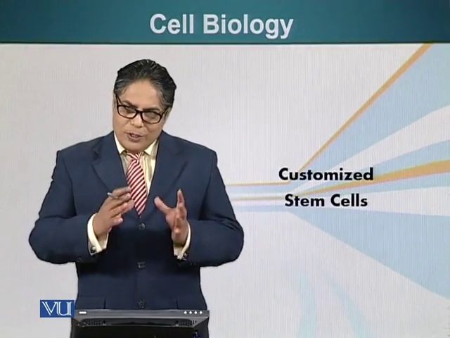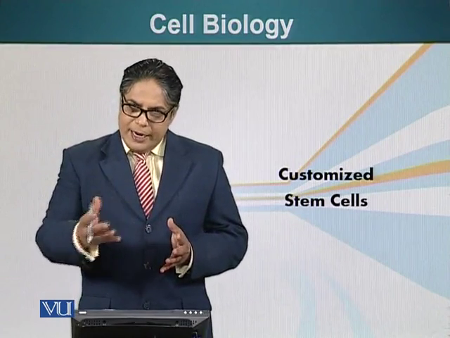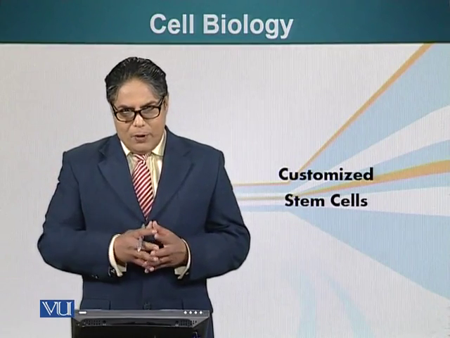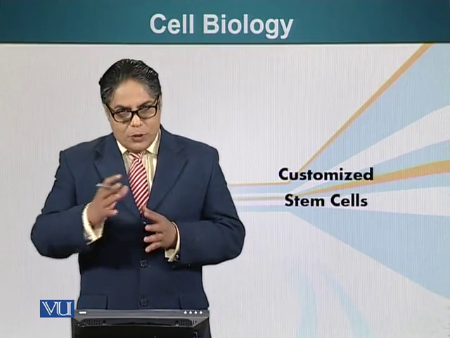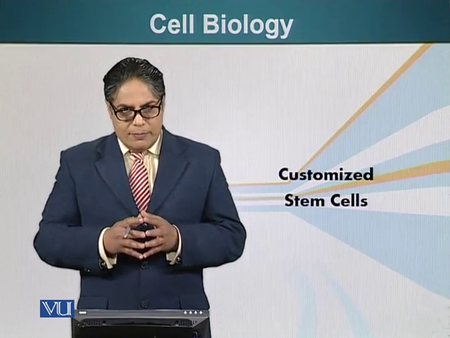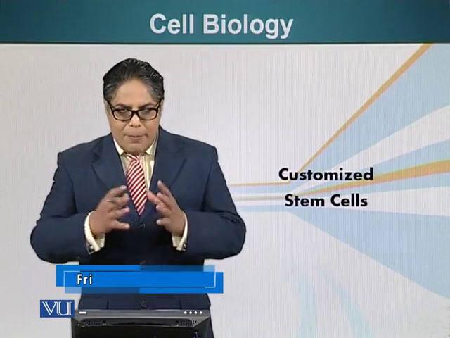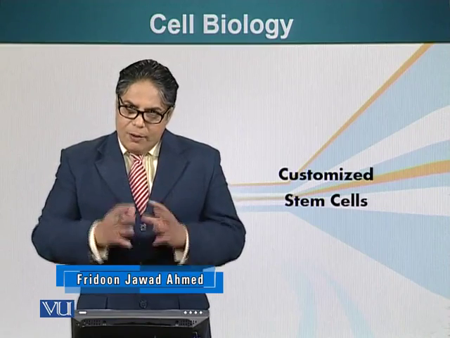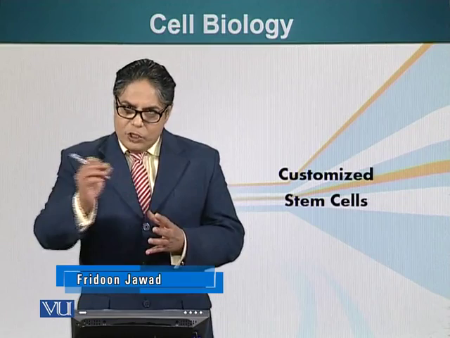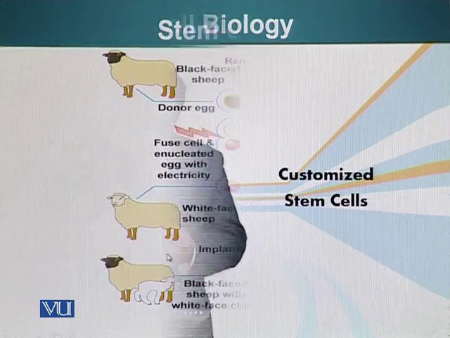In this module, we are going to see how we can use a similar technique to overcome the second problem with the use of embryonic stem cells. It is how we can make customized stem cells so they don't cause an immune rejection. I'm sure you have all heard about cloning an animal. Basically, it is the same technique. We'll take a fertilized egg, remove the genetic material, and introduce genetic material of the donor.